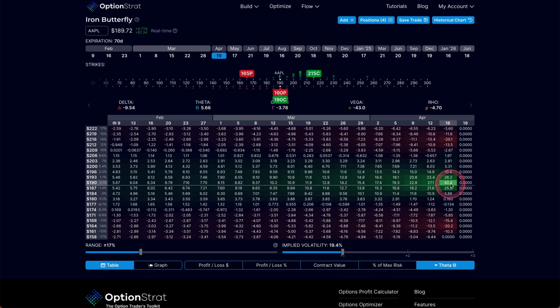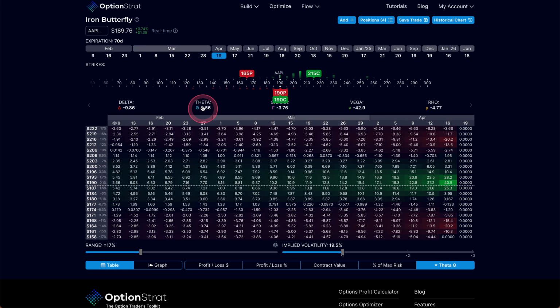Now, there's another piece of this puzzle, which is going to be a future Greek that we're going to study, which is gamma. One of the challenges you have is when you get to a point where theta is decaying very rapidly, gamma tends to be very high. And gamma, not to take too much from the next episode, basically is an indication of how fast your delta is going to change. We'll get into that in that episode, but just know that if your price moves much in one direction or the other, your P&L is going to be impacted very, very rapidly in this trade.